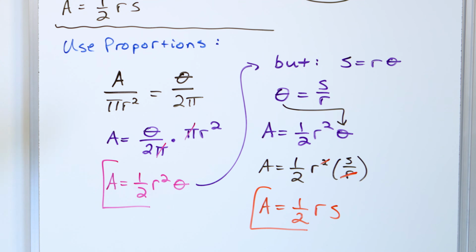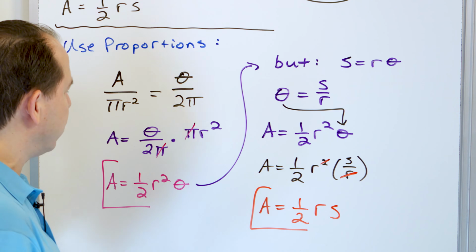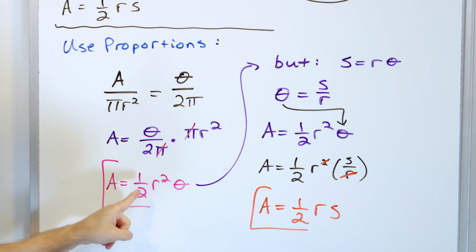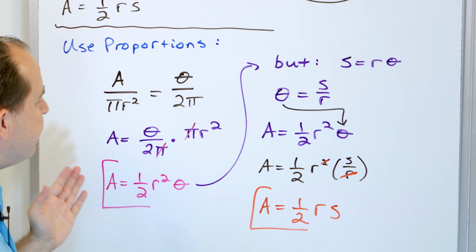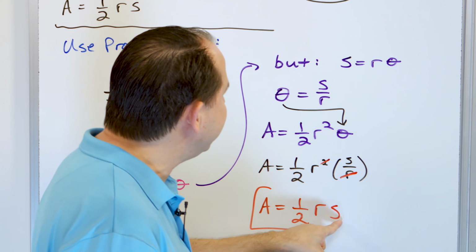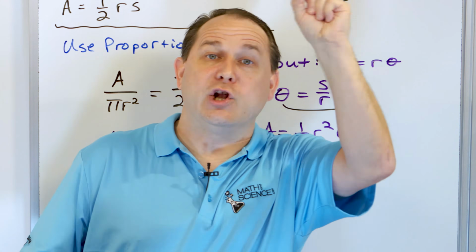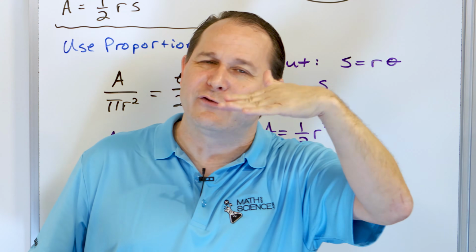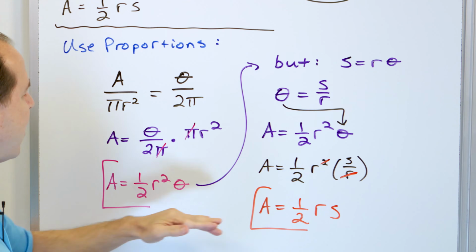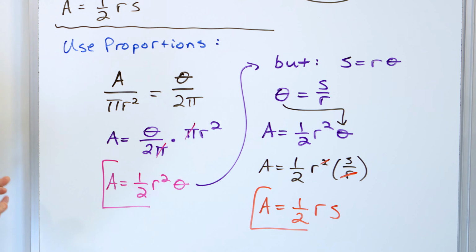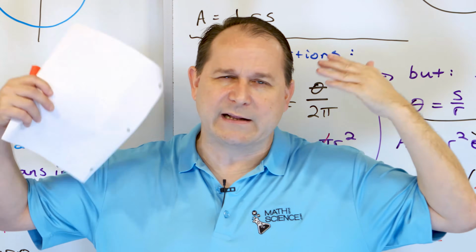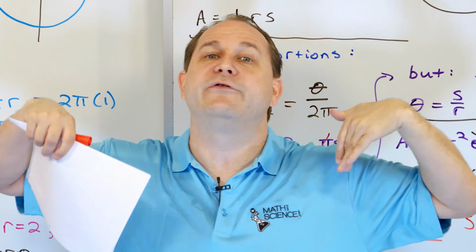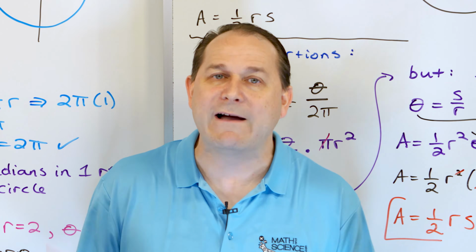So the area of a sector of a circle can be calculated two ways. Sometimes you're given the radius and the angle that defines the pie wedge, and sometimes you're given the radius and the amount of the arc length along the edge of the circle, which also is indirectly related to the angle. So some problems you might use either one. I wanted to, in the beginning, just give you the equations so you can start using them and start kind of letting them roll around the back of your mind, but I also wanted to derive them for you. So we derived both of them now.